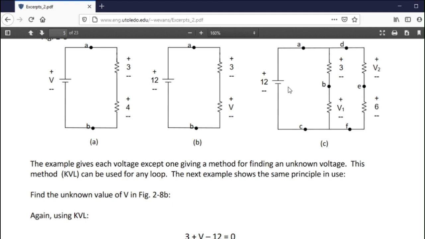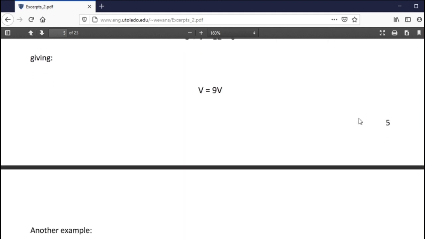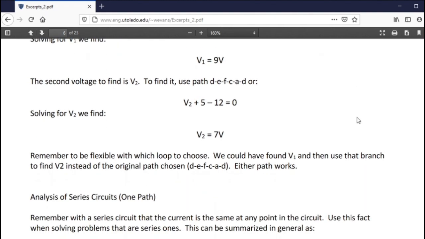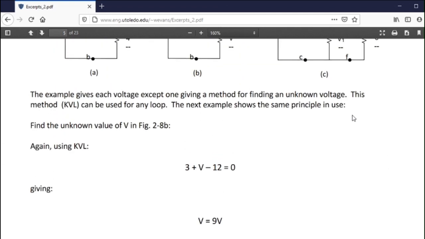By the way, looking at this loop, what does V2 have to be? Has to be 6, doesn't it? Because 12, you go up the ladder 12 steps, this is coming down the ladder 6 steps, that's got to come down the other 6 steps. So you've got a couple of ways of finding V2, right?